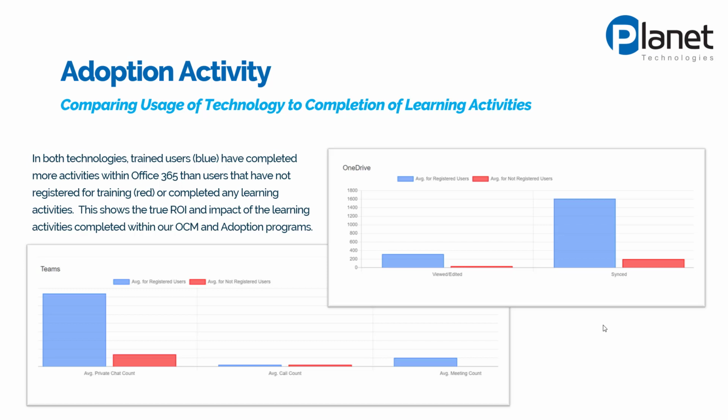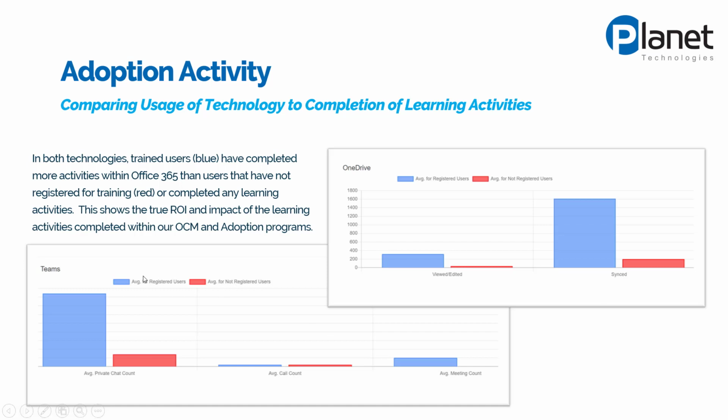And then what we're able to see is the correlation between the folks who are actually using the training and using the applications. And so these blue bars are folks who are getting training and the amount of usage that we're seeing for the different features. In this case, we were pushing the syncing feature here versus those who were not taking the training. And so we see a very steep increase in that.